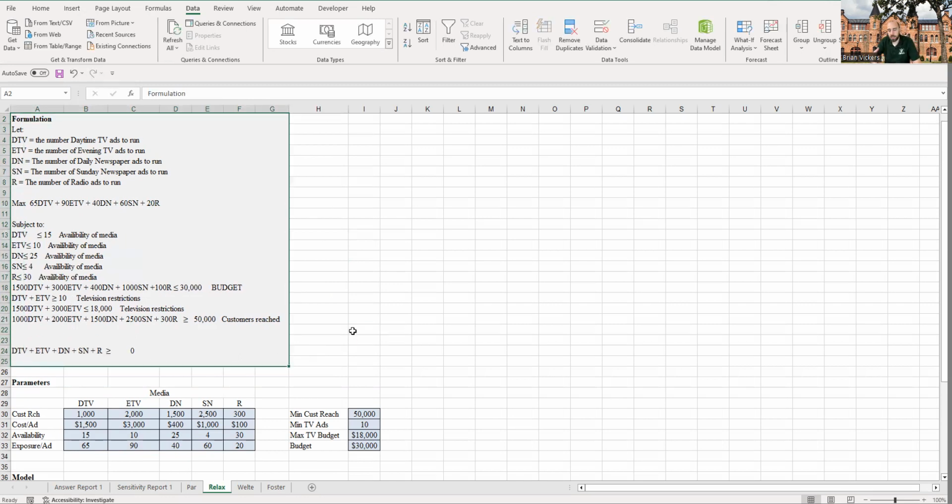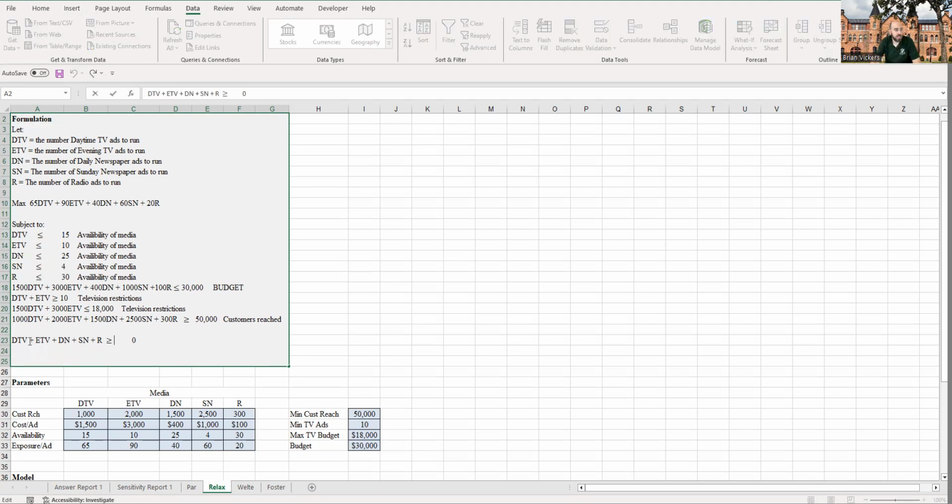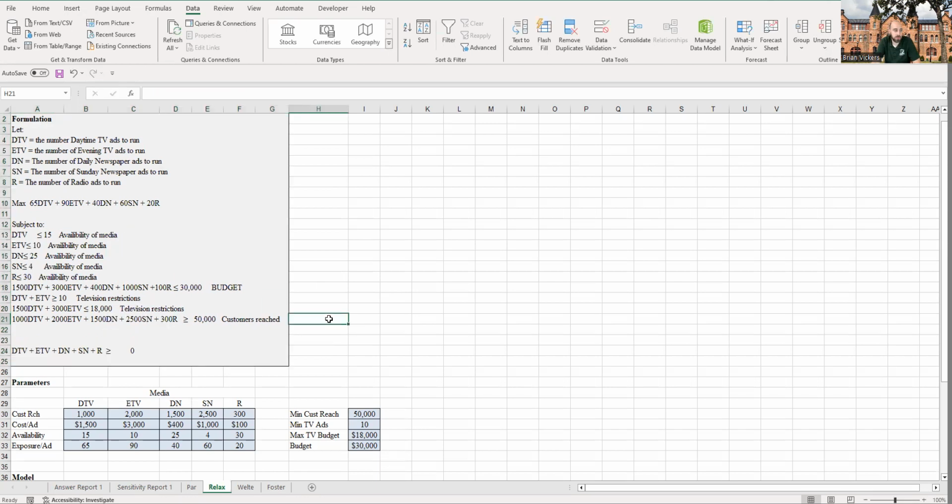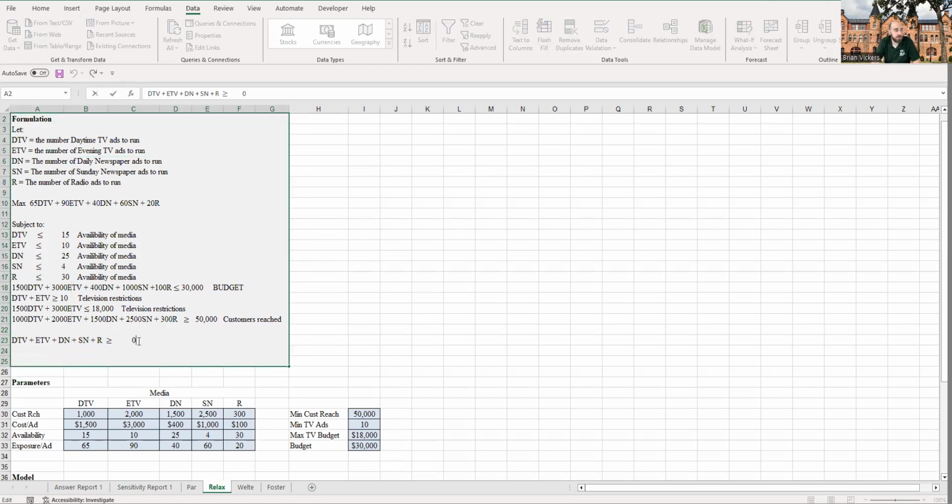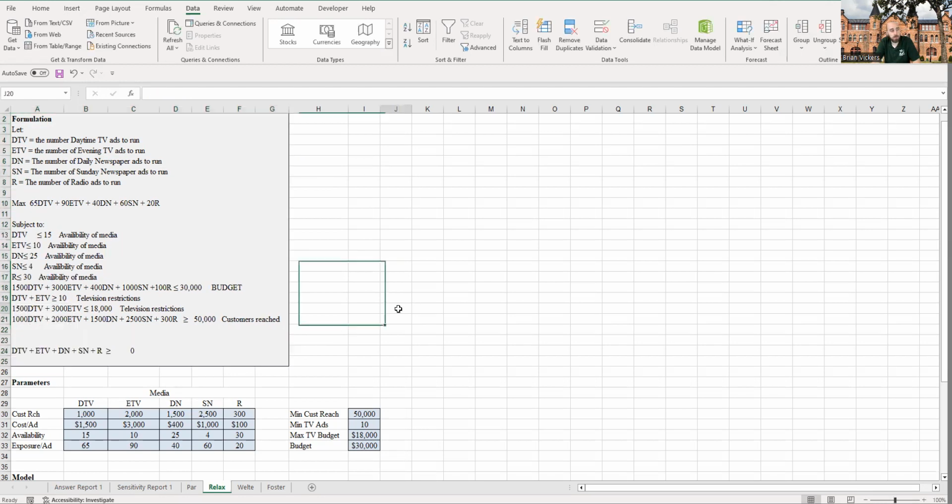I touched on this in the lecture, but let's go over it again, what this non-negativity means. I can't run negative 100 evening ads to free up more money. I either run 0 or I run more than 0. So this non-negativity says that any one of these variables cannot be a negative number. It can be 0, but it has to be at least equal to. It can be greater than 0, but it has to be greater than or equal to 0. And you do not have to set this up in Excel. Excel has a check mark that you'll check when you open the solver tool.